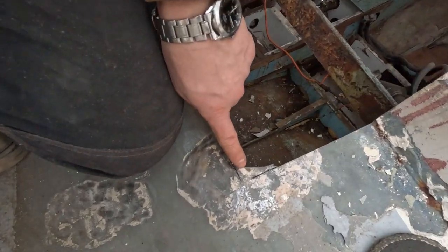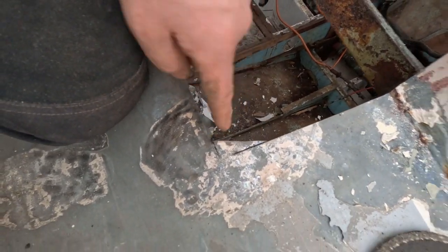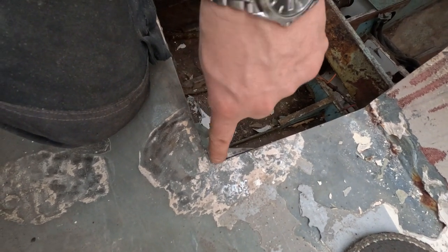Now I've made the corners like this, so that I can round the innermost part of the corner.